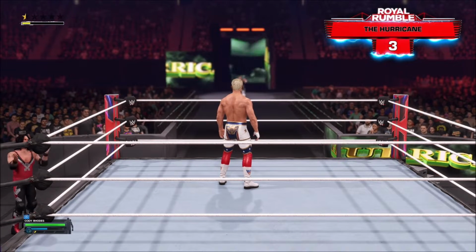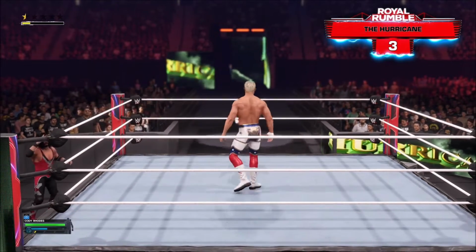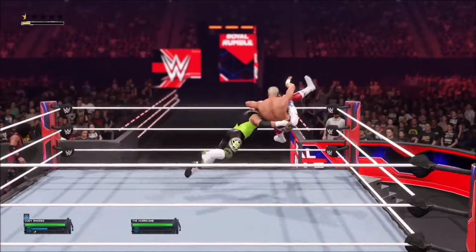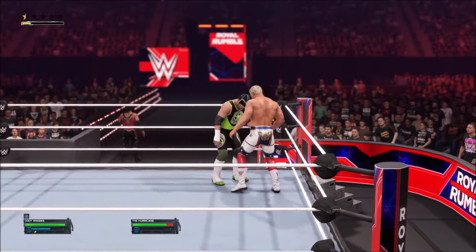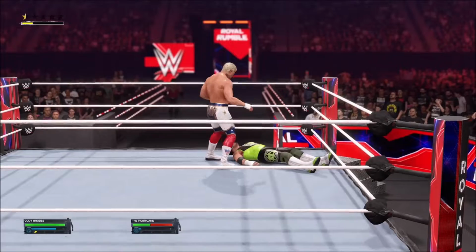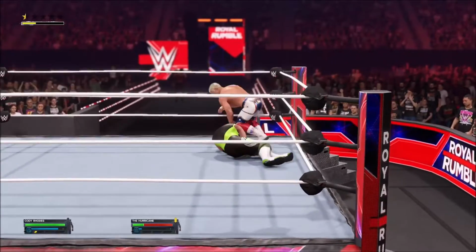So what I'm going to do in this video, I'm going to show you me winning this Royal Rumble. I'm pretty much going to eliminate absolutely everybody doing this strategy. Now, the other thing you want to take note of is when you have your signature, you do not need to do multiple moves. Just do your signature on the opponent. Strong Irish whip them outside of the ring. And depending on what animation you get, you're going to do a certain type of elimination.